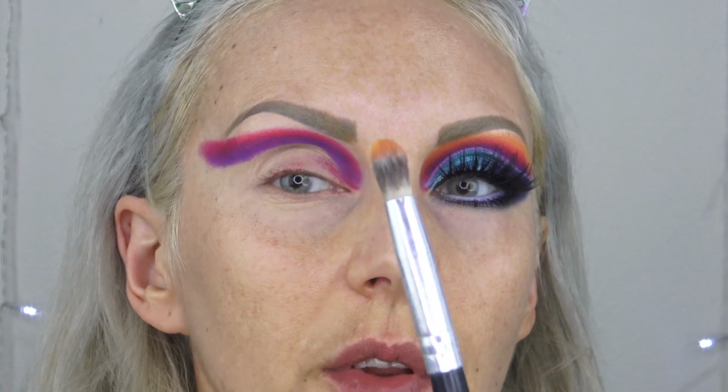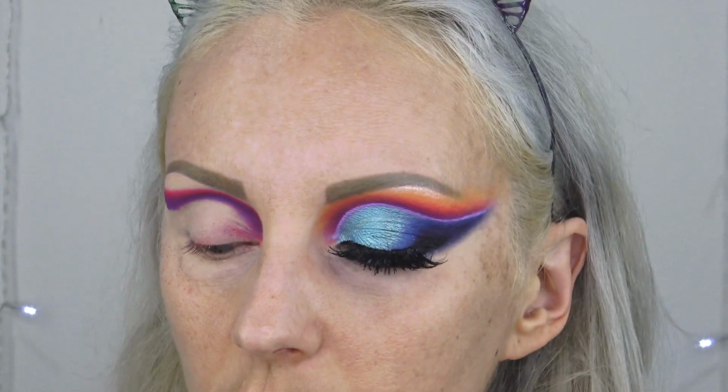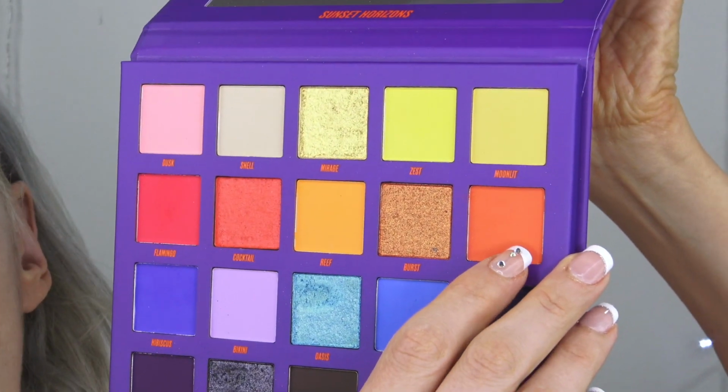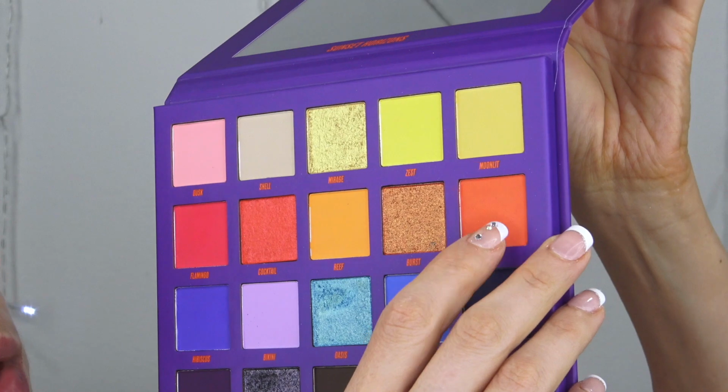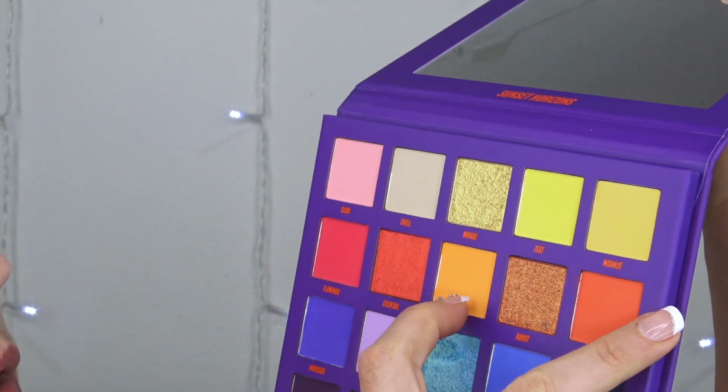So I'm going with a Morphe named brush. So this is kind of the same size brush. So I'm going to Sorbet. So I'm just gonna kind of slightly use all of them. There is not much room on the eyelid at this point. So I'm gonna go with the Sorbet, a little bit of beef.